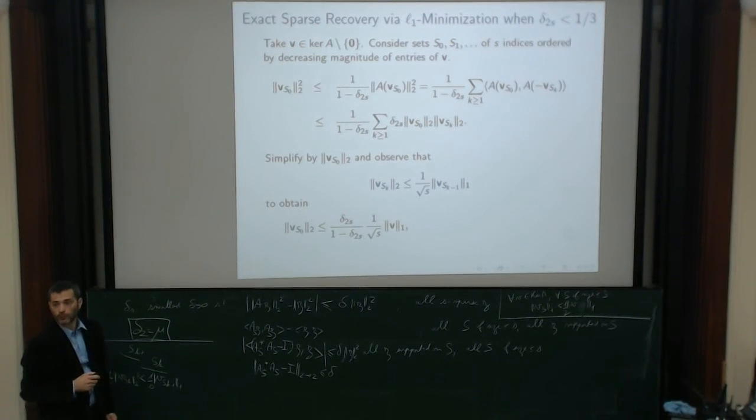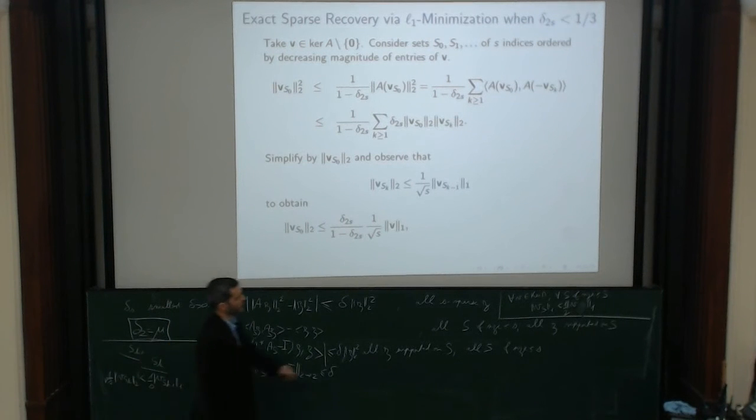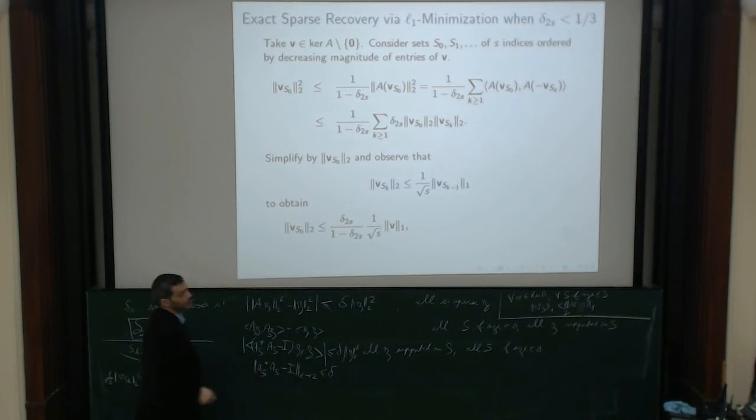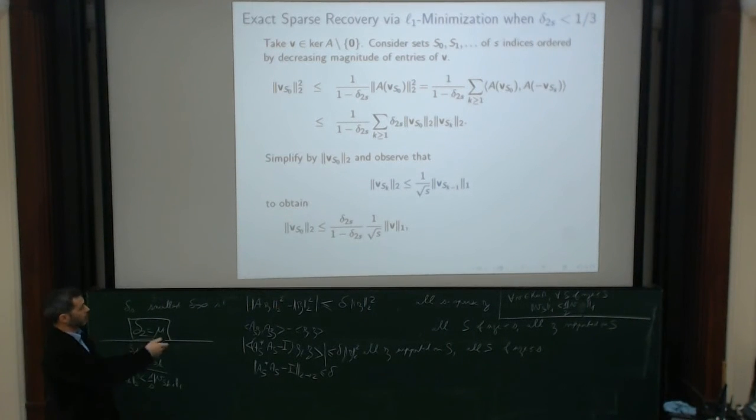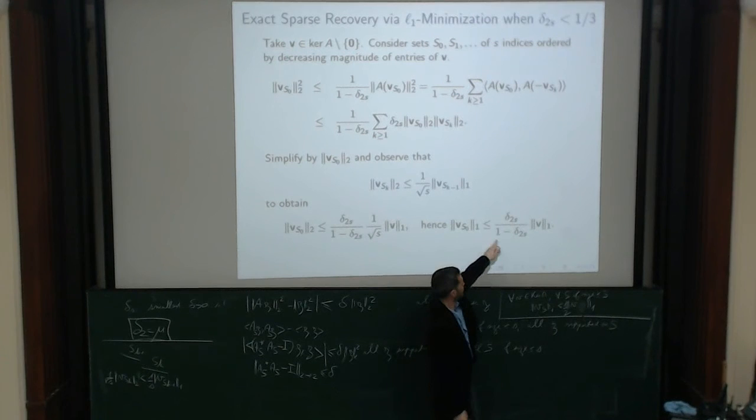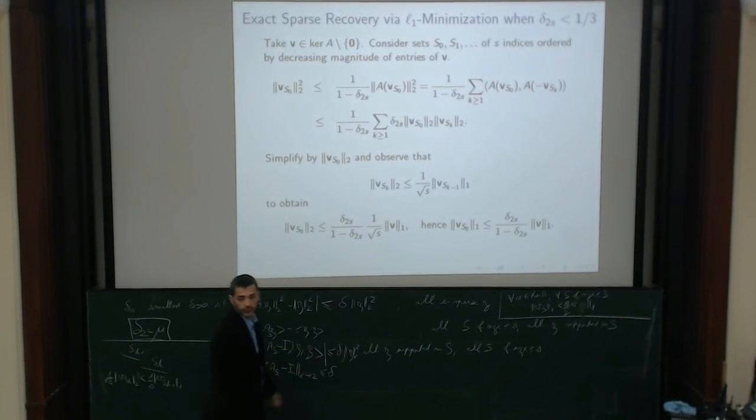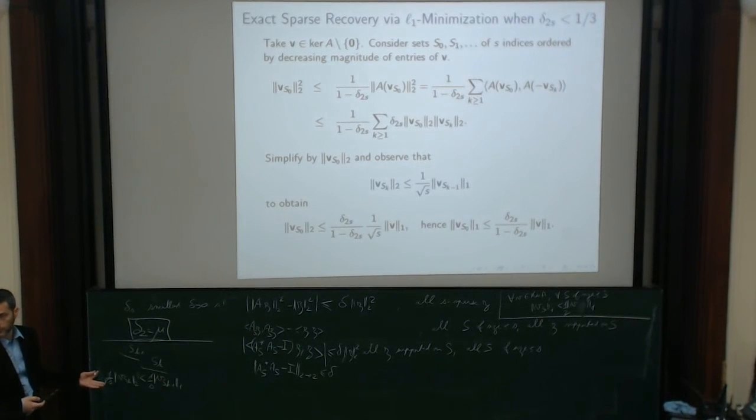Now, we have almost something like we want, except that we have an L2 norm here. But for the L1 norm of a vector with effectively only S entries, I can compare the L1 norm with the L2 norm. There will be a square root of the number of entries coming into play. And that will simplify with this 1 over square root of S. So I arrive at this condition. So what do I want? I want that this constant be smaller than 1 half. Well, if you take delta 2s small enough, you can make this constant less than 1 half. If you look exactly at what it should be for this constant to be less than 1 half, it's delta 2s less than 1 third, 1 third over 2 third.